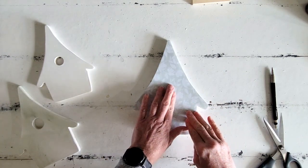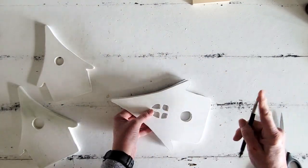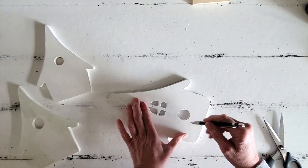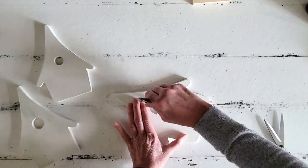Now that I have this first piece cut out, I'm going to just set it on top of my birdhouse and then carefully flip it over so my paper doesn't move. And then I will trace out our little door and window shape so that I can also cut those out.